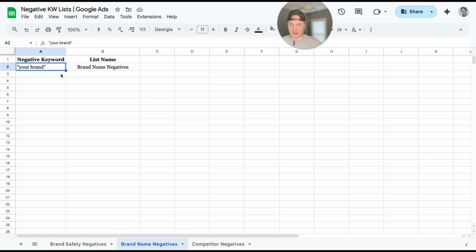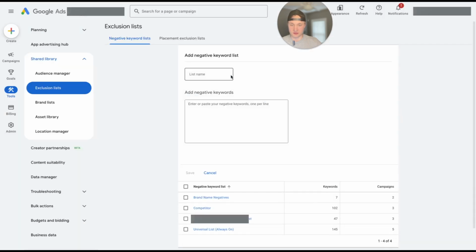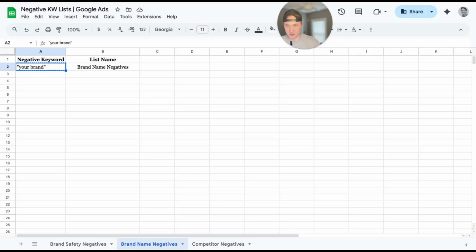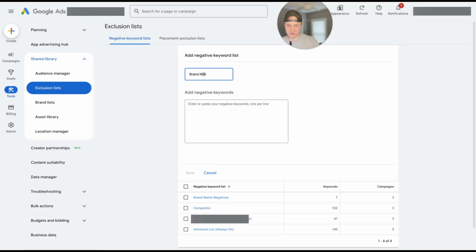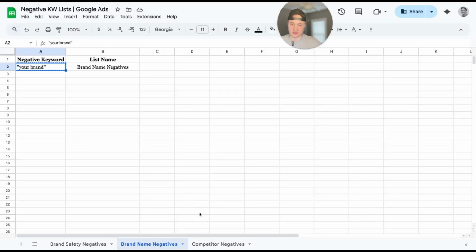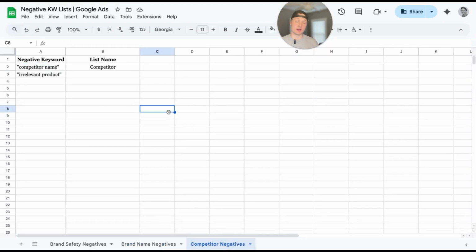You take your brand name negative keywords that you put in here, you create a new list, you'd name it brand negatives, or whatever I said it was. Yeah, brand name negatives. Create brand name negatives, and you'd paste those in there, and then you click save. And that's how you do it. Same thing for those competitor ones as well. And these can be added to on an ongoing basis. Just because you are adding to them now doesn't mean that it's set in stone. You can add to a list, and I'm going to show you exactly how to do that.